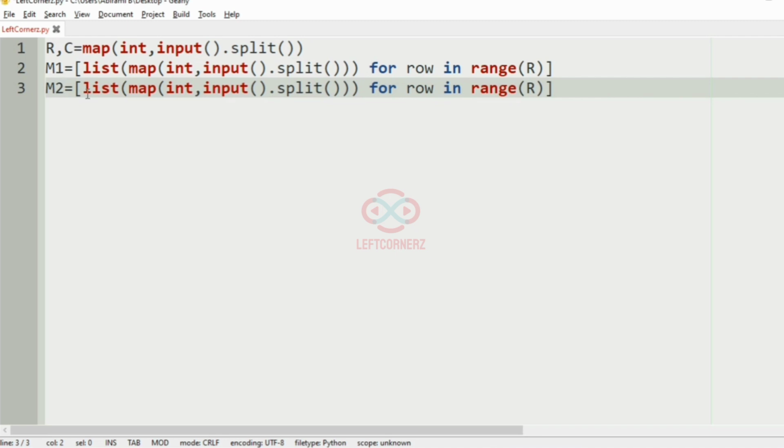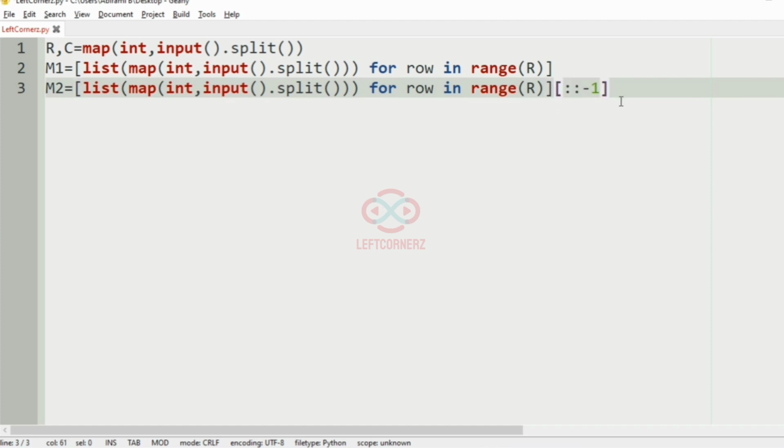And then after getting M2, now we are going to flip this M2. For that, we'll use this slicing operation, that is -1. This will reverse the rows so that the columns will also be flipped.